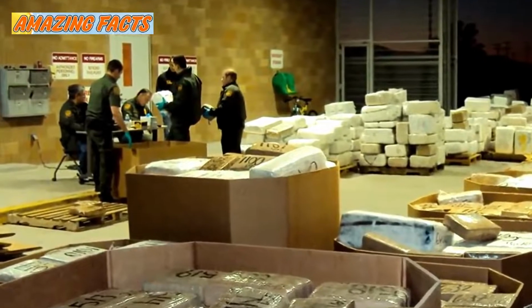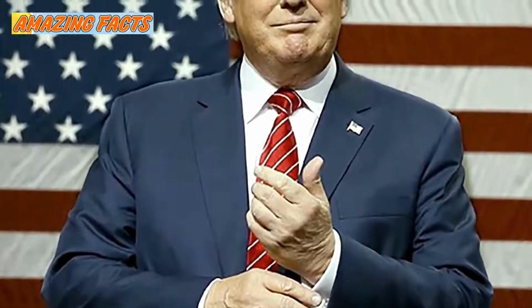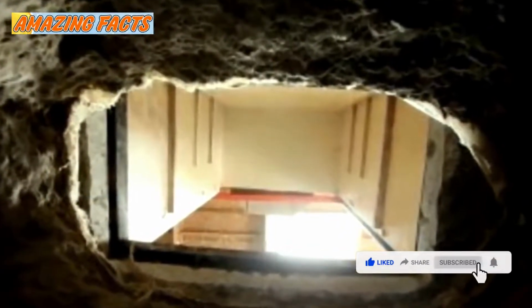Tunnels are not the only way that people have tried to transport drugs and people from Mexico into the United States illegally. Border Patrol officials have found people hidden inside of cars, the backs of trucks, and even among livestock. In an effort to stop immigrants and drugs from entering the country illegally, U.S. President Donald Trump proposed the building of a wall on the border of Mexico and the United States. His wall would cost more than $20 billion to build and seems unlikely to deter people from digging tunnels or employing ladders. So, how do we effectively prevent the illegal drug trade and cut back on unauthorized immigration?